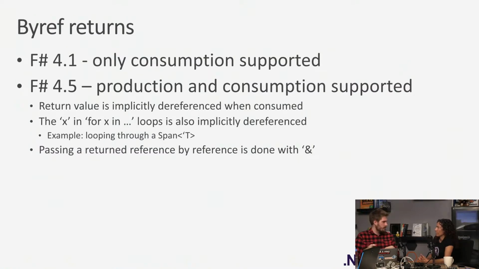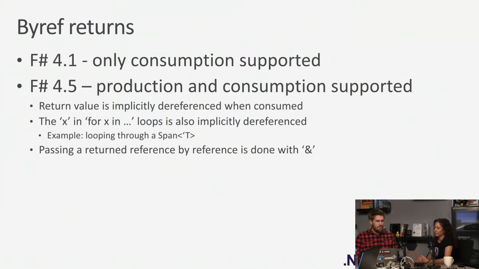like Unity or something like that, where you want to basically return a byref and perhaps mutate the underlying values while also doing work at the same time. So we allowed consuming them, and you could have fun with that, but you couldn't produce any code like that in F#. You would have to write that in C#. So we changed that. Now in F# 4.5, you can both produce and consume them.